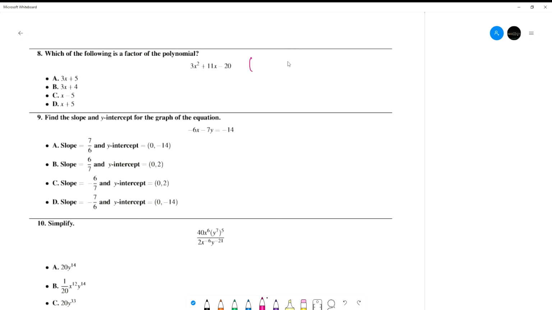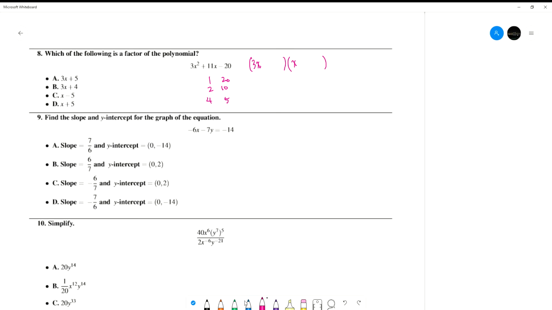You take the factor, so it's a binomial times some other binomial. In the first factor of the binomial, 3x squared, right? You have to find the product of 3x squared, and you can only get that by doing 3x times x, right? Now the second term of each has to be the product of this negative 20. So I know one is positive, the other is negative, right? So the factors of 20 in general, I know, are like 1 and 20, right? 2 and 10, 4 and 5. So I can kind of line them up in here.